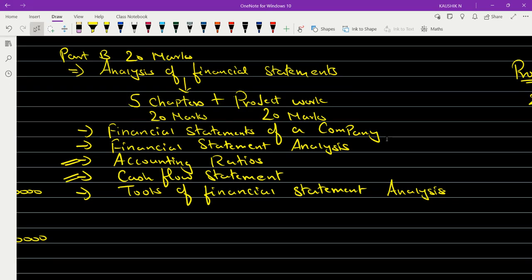ஸோ என்ன சாப்டர் இருக்குது அப்படின்னு பார்த்தோம்னா ஃபர்ஸ்ட் சாப்டர் வி நேம் them as ஃபினான்ஷியல் ஸ்டேட்மெண்ட்ஸ் ஆஃப் அ கம்பெனி. ஒரு கம்பெனியோடது ஃபினான்ஷியல் ஸ்டேட்மெண்ட்ஸ் என்னென்ன அதை அண்டர்ஸ்டாண்ட் பண்ணுறது, தட்ஸ் அ ஃபர்ஸ்ட் சாப்டர். செகண்ட் சாப்டர் இஸ் ஆல் அபவுட் ஃபினான்ஷியல் ஸ்டேட்மெண்ட் அனாலிசிஸ். ஸோ ஃபர்ஸ்ட் அந்த கம்பெனியோட ஸ்டேட்மெண்ட்டை வந்து அண்டர்ஸ்டாண்ட் பண்ணுறது, அடுத்தது வந்து அந்த ஸ்டேட்மெண்ட்டை ஓகே ஃபர்தராக பார்த்தா ஃபினான்ஷியல் ஸ்டேட்மெண்ட்ஸ் எல்லாத்தையுமே அனலைஸ் பண்ணுறது, அனாலிசிஸ் ஆஃப் ஃபினான்ஷியல் ஸ்டேட்மெண்ட்.